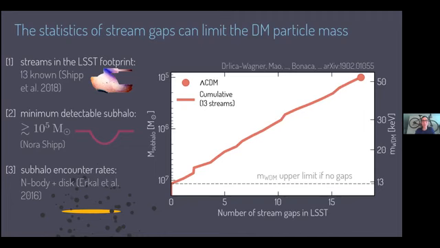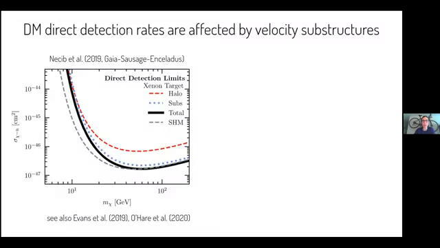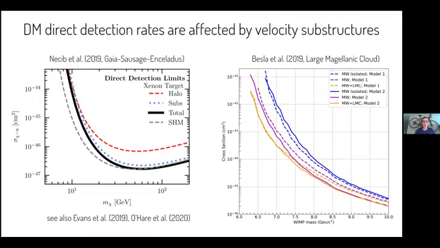Yes, in principle. There is some directionality involved, and I'm not sure to what extent it has been accounted for here. I believe these were mainly looking at the absolute velocity change in the distribution of speeds, and not really taking directionality into account. But in principle, we now do have that spatial information as well. So I think there is a lot of work to be done to improve these calculations, and these were done more as a teaser to show that there is an observable effect here due to this substructure.